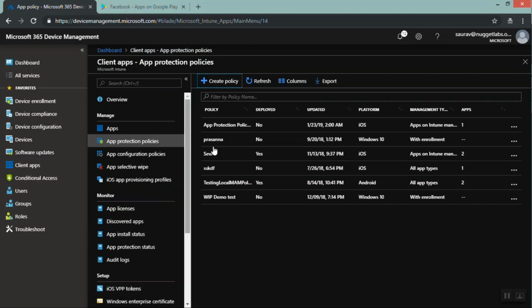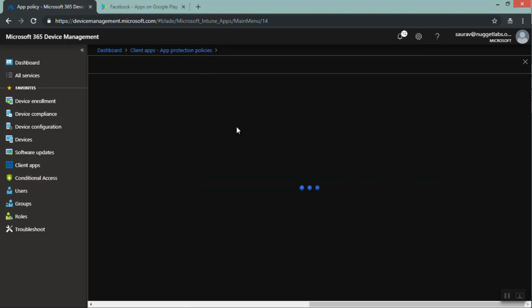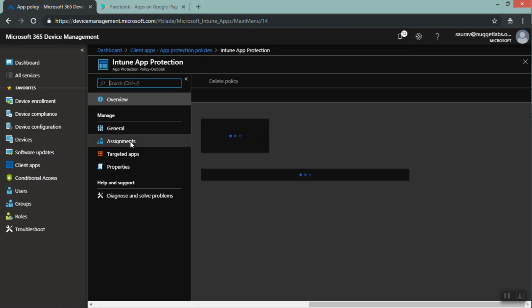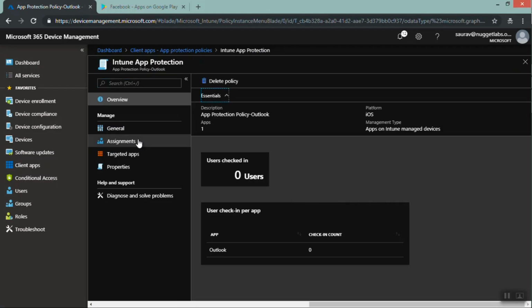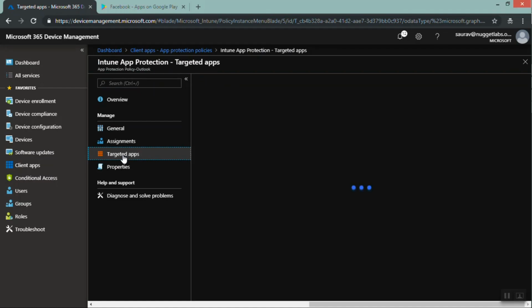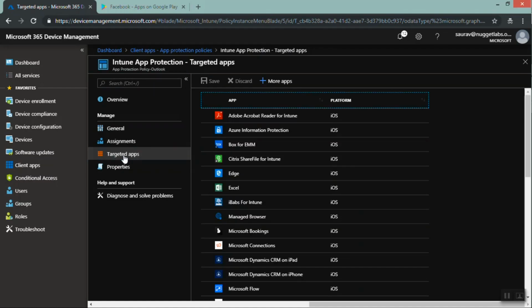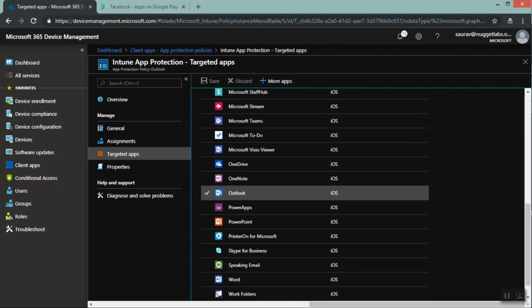So what this policy is going to do is, once I assign it, any user who is part of this assignment group, when he is in his iOS device, because this app protection policy is targeted on the iOS platform, and when he is using the Outlook application, because we have targeted it on Outlook only, right?